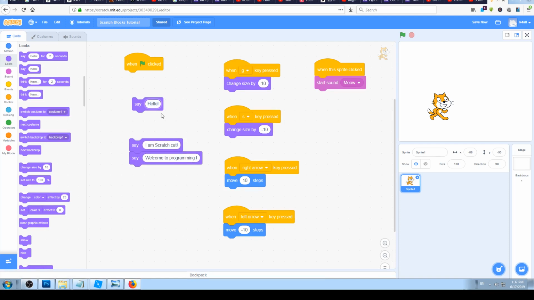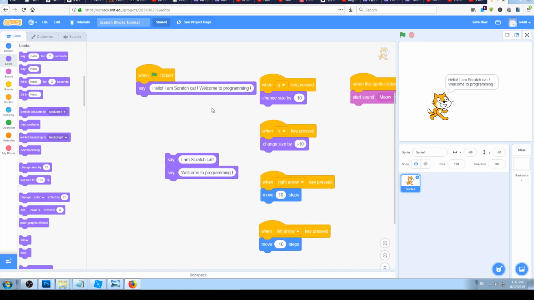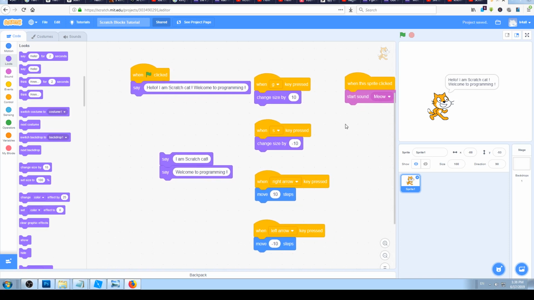One solution would be just to type the whole text into the first block, and it would be typed like that on the screen because it's only one block. But for example, if you don't want to say it all at once, if you want to have some pause when talking, you wouldn't be able to do it just by sticking the blocks one under the other like this with only say blocks. So we will explain in other videos how to do it and what other blocks to use.